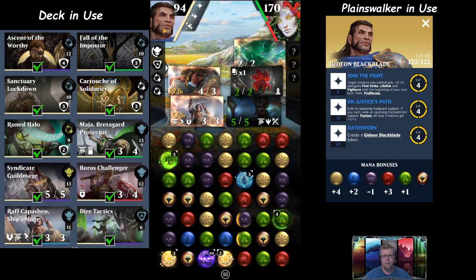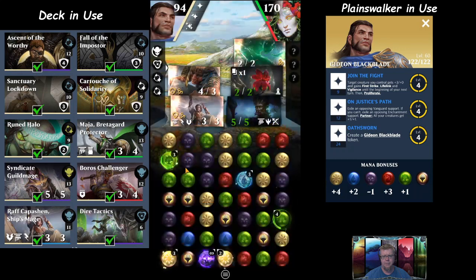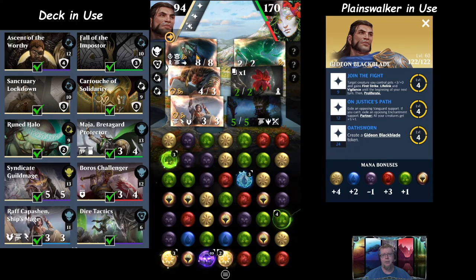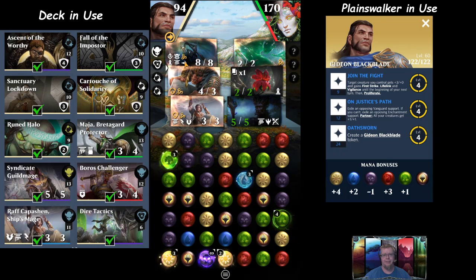Awesome, awesome, awesome. So we're going to go ahead and bring my Gideon Blackblade token in. So I have prevent damage. As long as he's alive, I prevent damage. He has first strike, which is awesome. He does his damage before the other people do. It's not at the same time. And he has lifelink, so I'll be getting 8 life back every turn. So the game is about to shift.